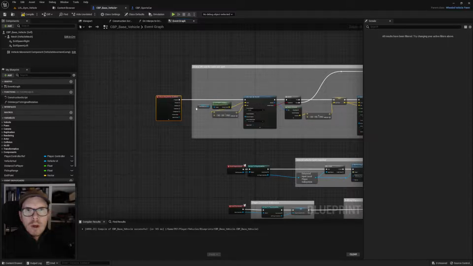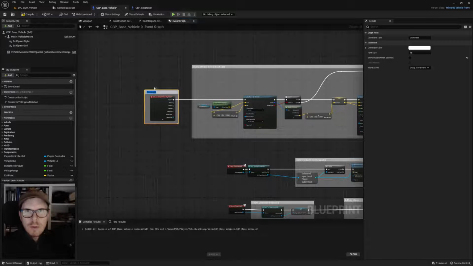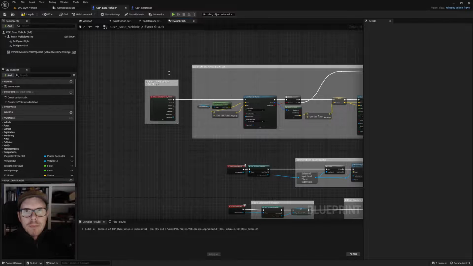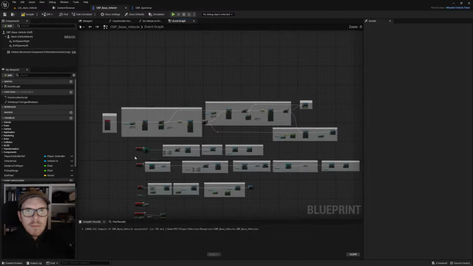We could even do a comment box around this one and say: interact to exit vehicle, default key. What did we press? F. There.